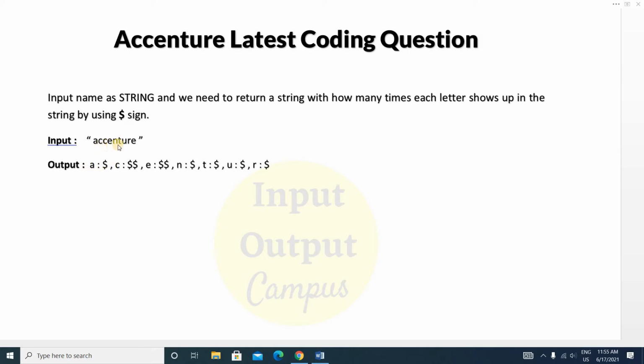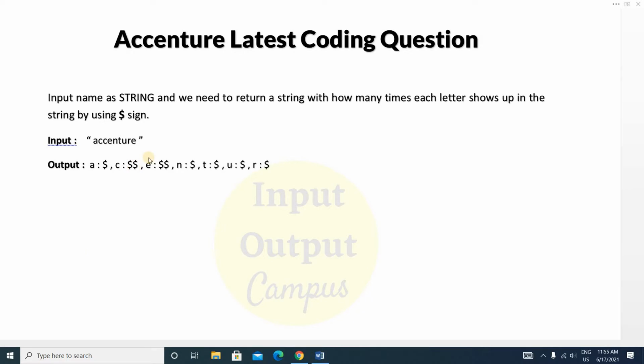C occurs two times in this string, so we'll write C and then colon and then $2. Similarly E occurs two times, so $2, and N occurs one time, so $1, and T occurs one time, so $1, U occurs one time, so $1, and R occurs one time, so $1. In this way we have to show the output.